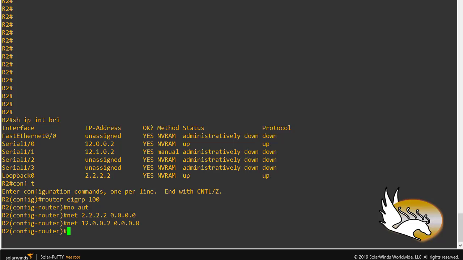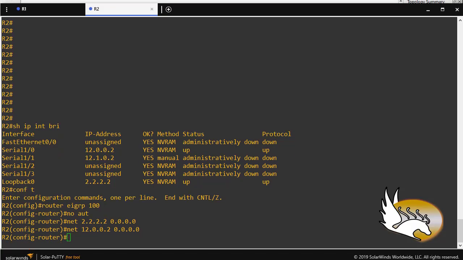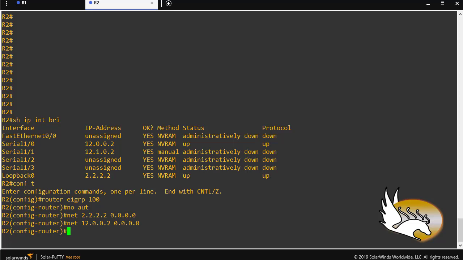Why? Because the link between the two routers doesn't support broadcast. So what does broadcast have to do with multicast? As a matter of fact, when I say a link doesn't support broadcast, it means that it doesn't support multicast as well. Most of the time, of course, not all the time. So what should I do, and how can I fix this problem? What I need to do is to use the neighbor command on EIGRP.